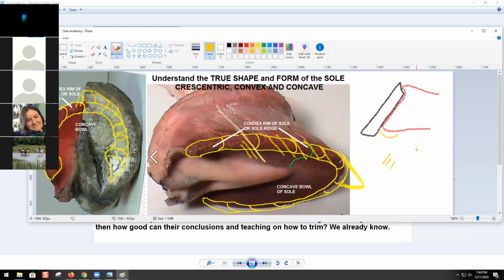But you note how it's hooked to the wall right here? Yep. If the wall grows, it takes the sole with it like this, and then when you look at the foot, what you see is this. Yes.